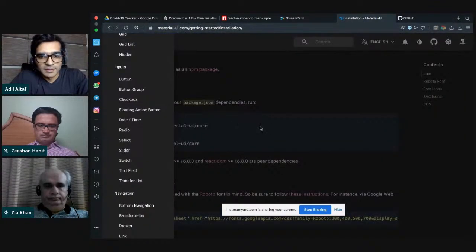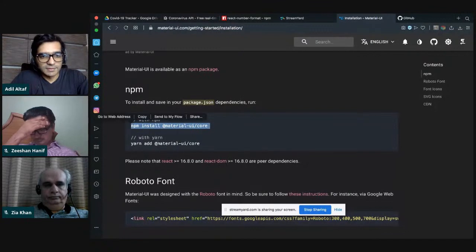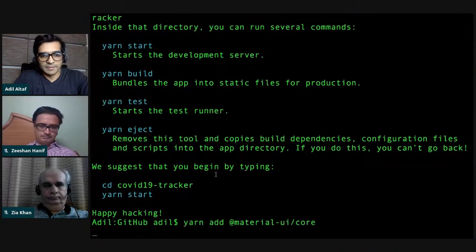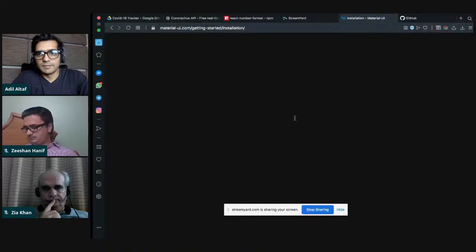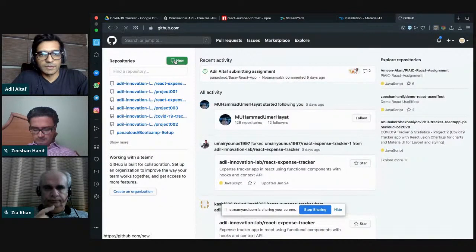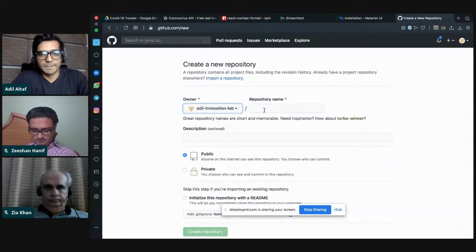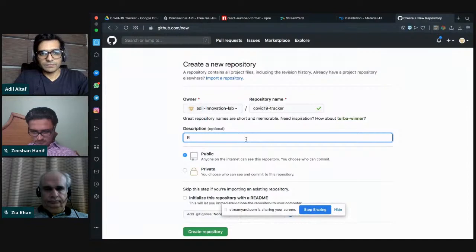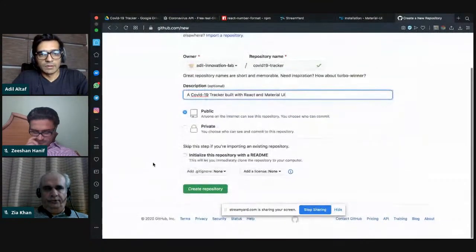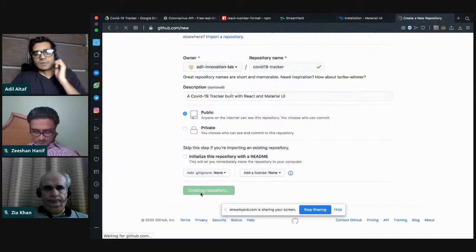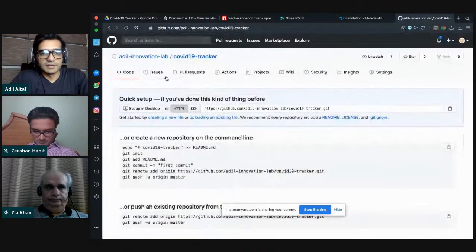And while we do that, I'll install this. So we can install the Material UI we'll be using, while I'll create a new repository. So we'll create the repository.